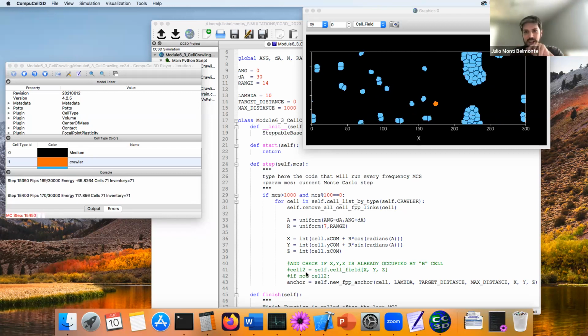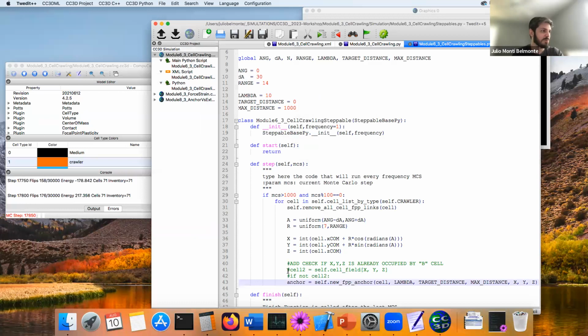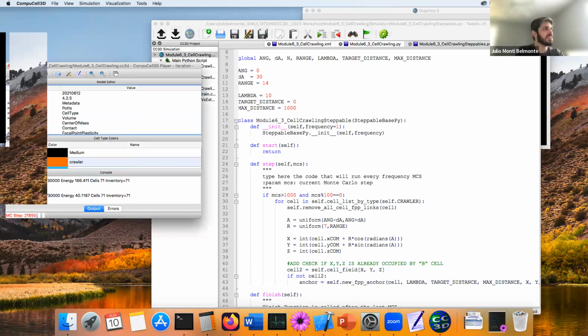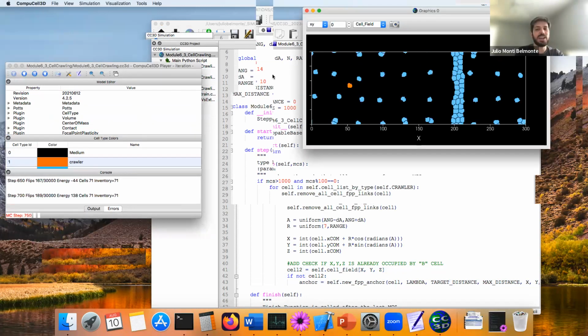Does this make sense? Are you following along? A very strong cell, yes. But if I'm commenting this now, and never forget about the indentation, and I play it again, the cell will get there, but the cell will not be able to go through.